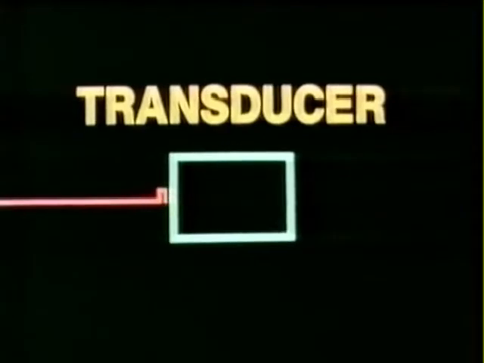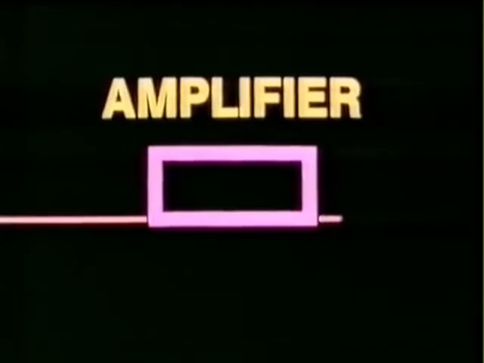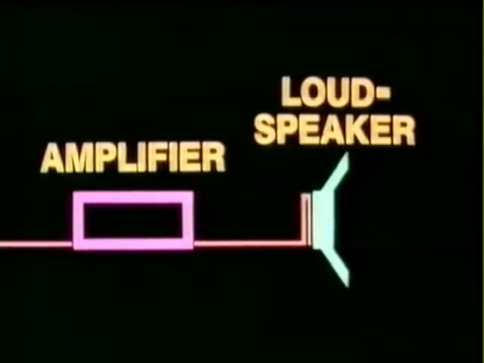This pulse is much too weak to generate any sound on its own, but it can be fed into a tiny device called a transducer to produce a tiny sound. But if we want a louder sound, we must first make the pulse larger. We must amplify it. And this is simple to do because our computer monitor or TV set comes already equipped with an amplifier. If we feed the computer's pulse into this amplifier, it will then be made large enough to cause a loudspeaker to vibrate and therefore create a sound wave that we can hear.